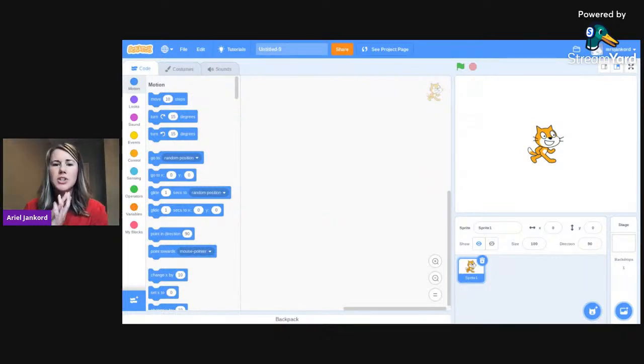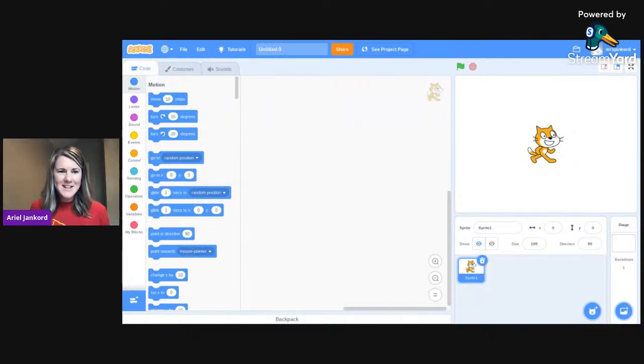So within Scratch, the objects that they're going to manipulate are called sprites. So this cat is a sprite. And I always tell the kids that if you are talking about characters, a lot of times characters talk and interact. But in coding, we might want a letter to move. For example, we're making animate a name. I might want the letters in my name to move. Those aren't really characters, and so sprite is more of a general term for anything that we're going to manipulate with code.